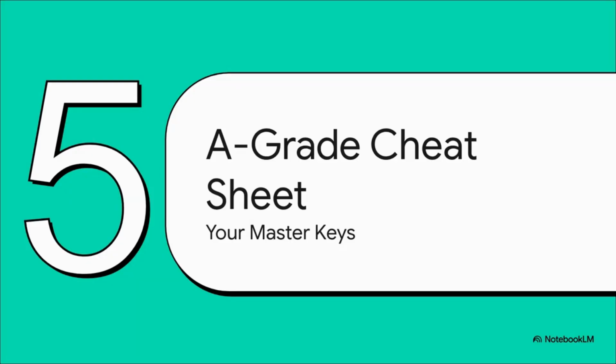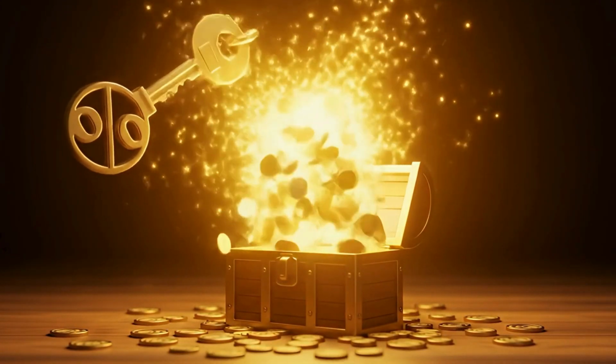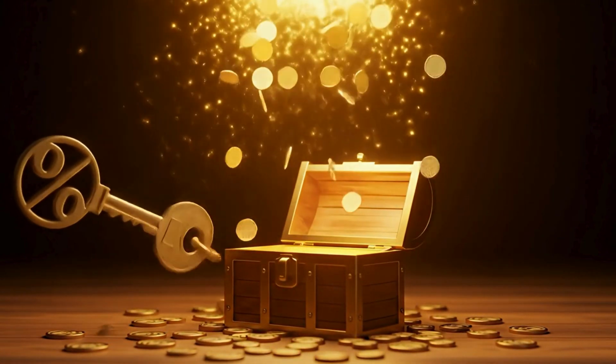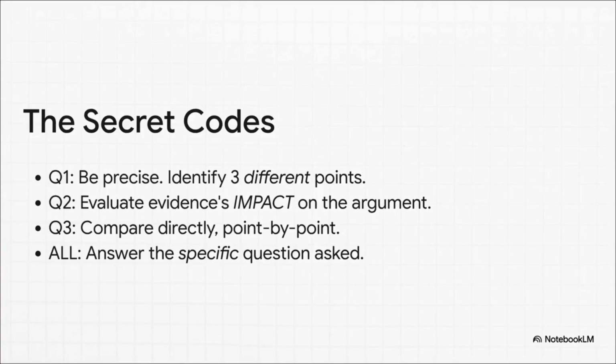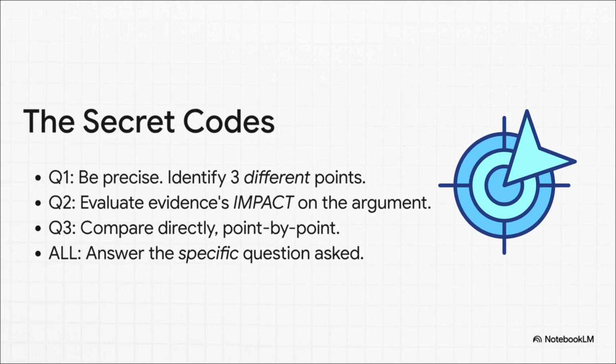Okay, we have covered a ton of ground, and we have decoded each part of this paper. So now let's pull it all together into one final, powerful cheat sheet. These are the master keys that are going to unlock your top grade. Here it is. For question 1, be precise. Three different points, no duplicates.